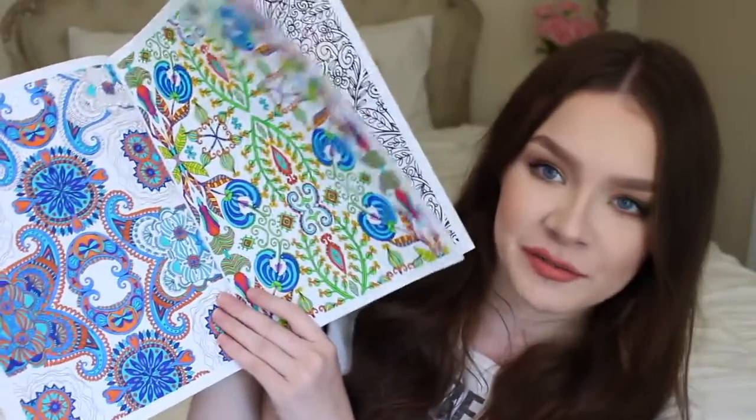Also a new idea I have is to get an adult coloring book. I love these things — they do take a ton of time. This one I got for like $8 at Barnes & Noble, and you can find them at Target for like $5. If you're ever bored in class you can definitely bring out your adult coloring book and color. Also I have a magazine — this is just a little Teen Vogue one. It's small so it doesn't take up a ton of space, but it's a really good idea if you're bored after taking a test. You can just take out a little magazine to flip through.